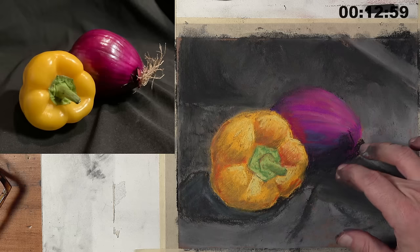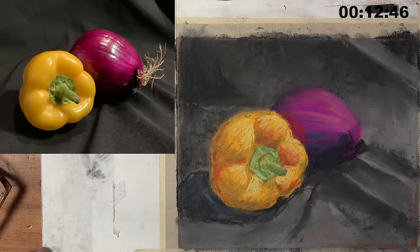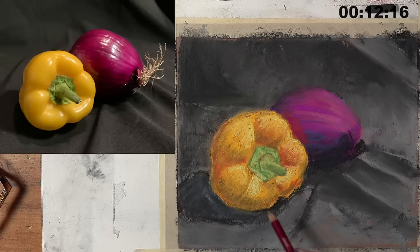Going back to what I said earlier, I think if you're new to pastels and you're just starting out, you just need to think about starting with the basic color that you see. Define the color that you see. Like at the very beginning, Ashley, when he was referring to the pepper, he said it was a yellow orange pepper. So he started with a yellow orange, and then he's added some lighter yellows and some darker oranges to build up more depth in the color, and also some green to create some warmer shadows. So I think that's really the best way to approach working with pastels if you're new to pastels, instead of trying to come up with some formulaic approach to applying the material, even though what I just told you was kind of a formulaic approach.